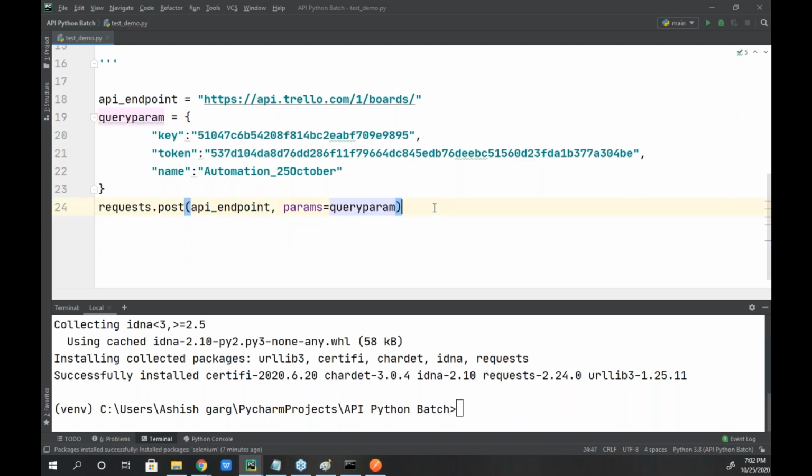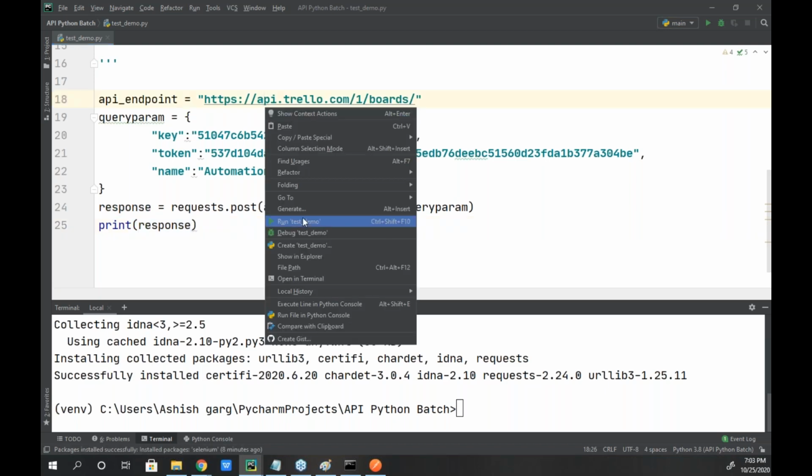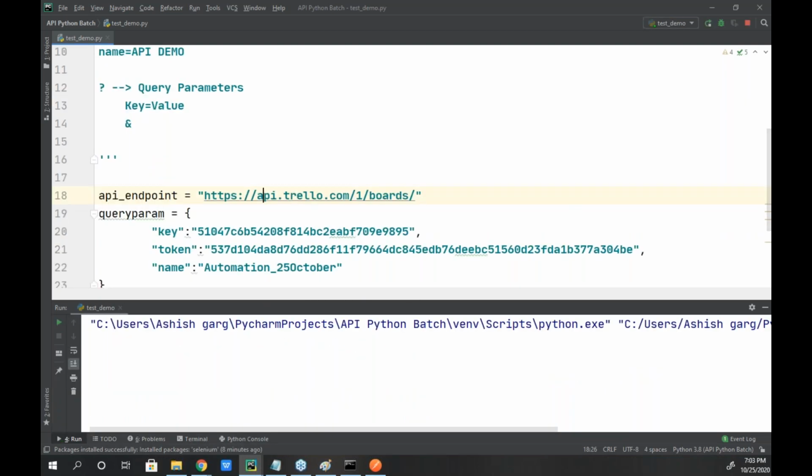Okay. Now I need to save the response somewhere. So I'll take one variable. I'll name this variable response is equal to request dot post this endpoint with this data. Now I want to print it. I'll say print me the response. If I save this and now I want to execute, I'll right click and say run.